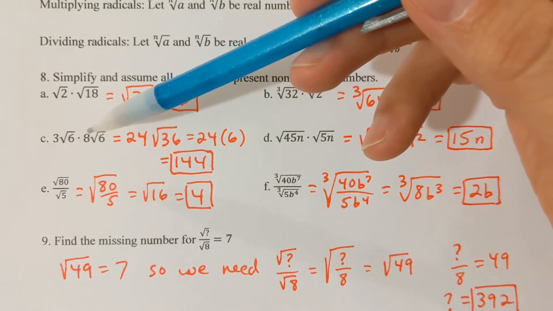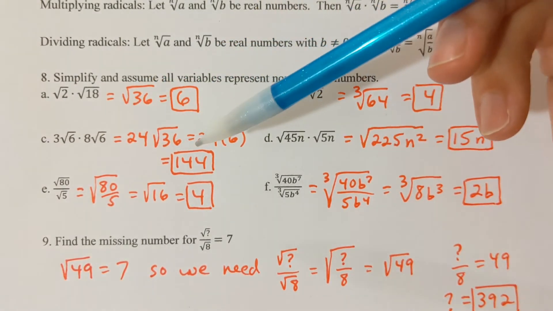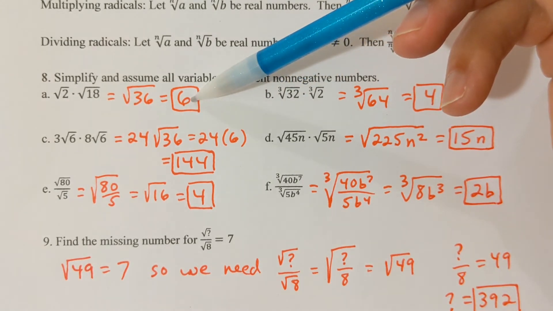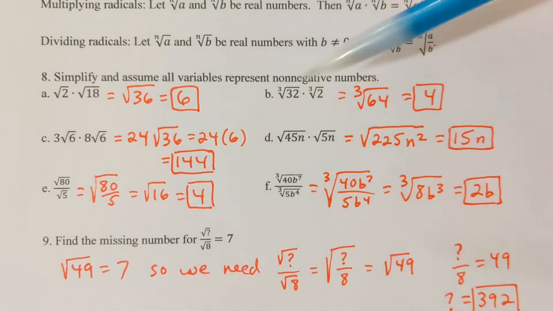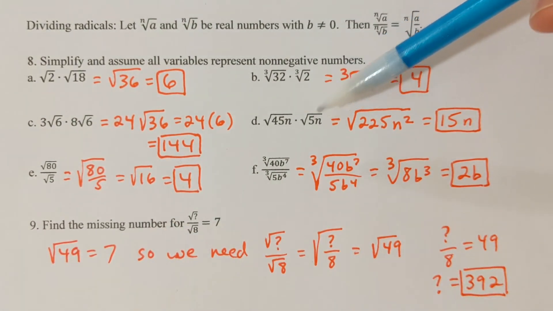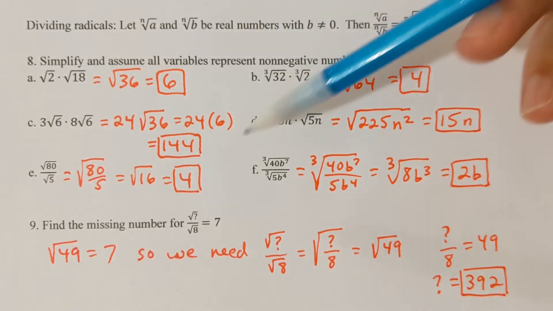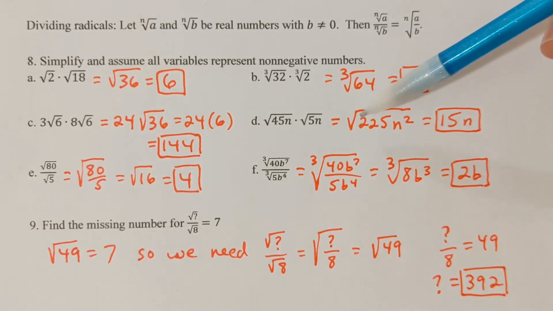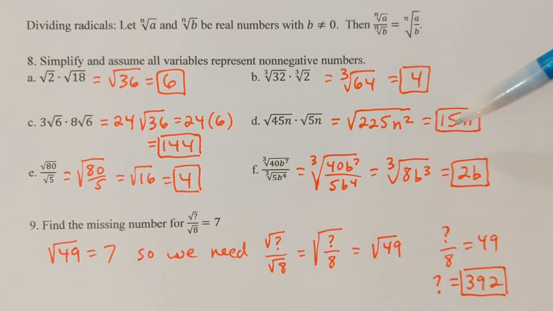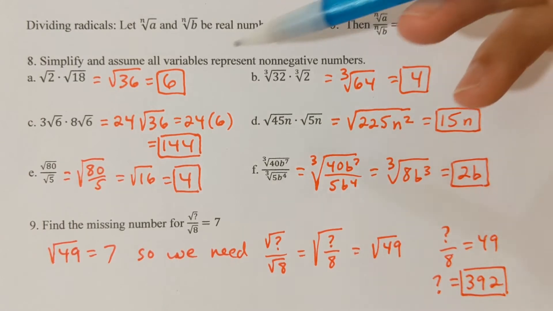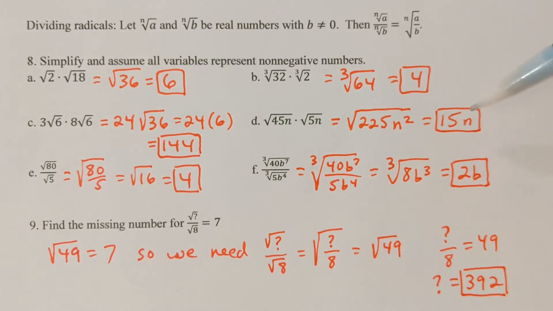Here's another one: 3 times the square root of 6 times 8 times the square root of 6. Well, 3 times 8 is 24. The square root of 6 times the square root of 6 is the square root of 36, which is 6. So all I have to do is take 24 times 6, which would be 144. Part D: the square root of 45n times the square root of 5n. Combining these: 45 times 5 is 225, n times n is n squared. The square root of 225 is 15, and the square root of n squared is n. So 15n is my answer.